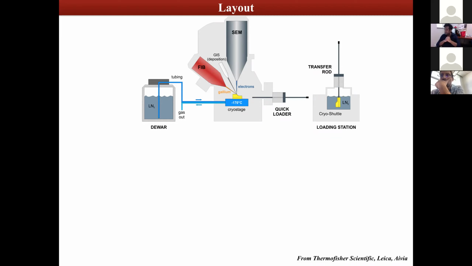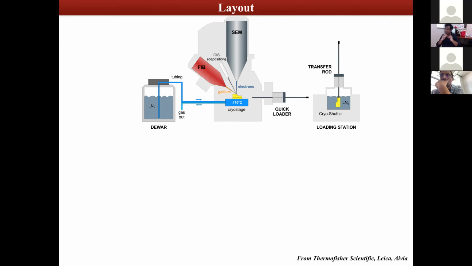But in this case, the whole system needs to be kept cold at say minus 170 degrees centigrade, at least the stage. And you have a very big chamber, the SEM chamber. So the technology has improved immensely over the last few years. And we are now able to have a temperature as close as minus 170 degrees centigrade or to minus 180.